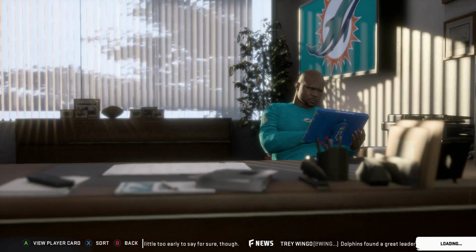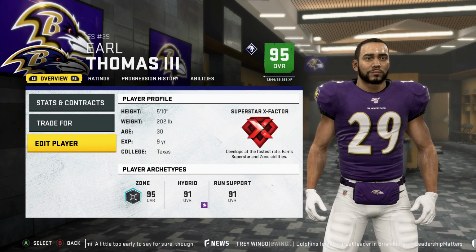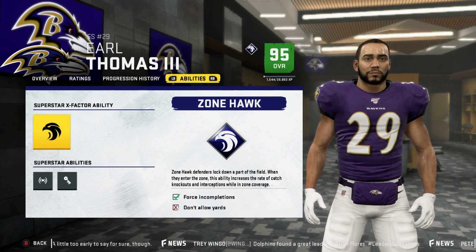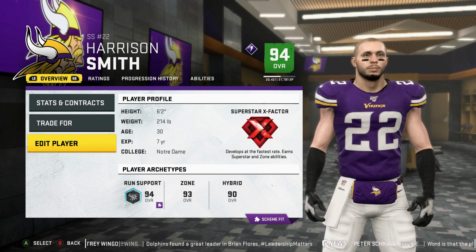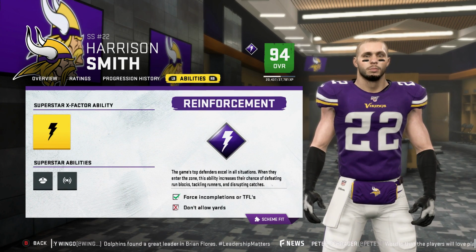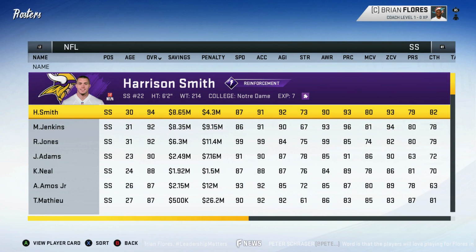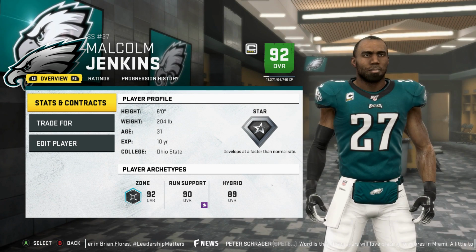With the free safety, as you guys can see with Earl Thomas, if it's zone, of course, we already said this, you're going to get what? Zone Hawk. And if you're a run stopper, then like I said before, you're going to get reinforcement because the reinforcement means you help stop the run game. The slot cornerback helps stop the run game. The linebacker helps stop the run game and stuff like that.